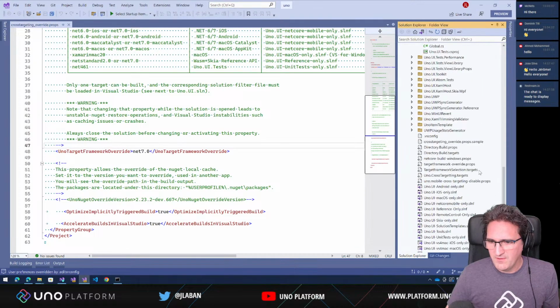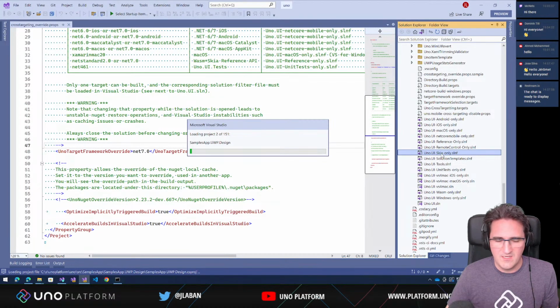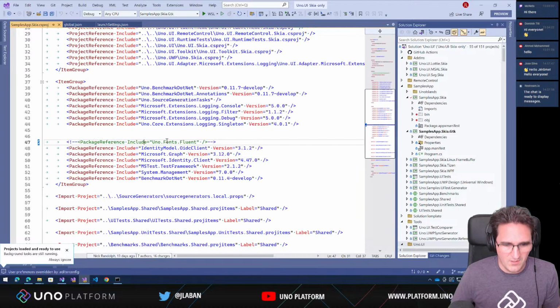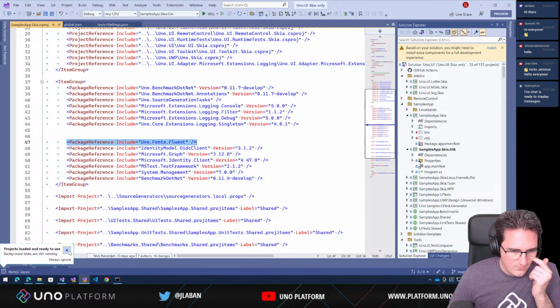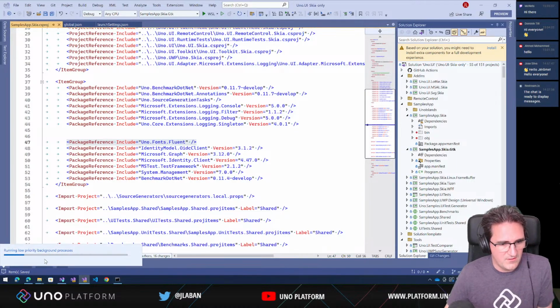So I closed everything, trying to start again. We're going to be doing some Skia today, so I'm loading the Uno UI Skia filter. And we'll see if the same issue shows up. So I removed the Uno Fluent fonts, but let's revert it back and see if we have some restoration that happens.